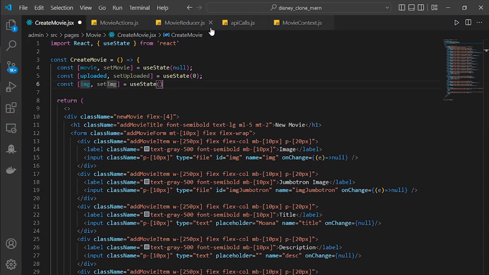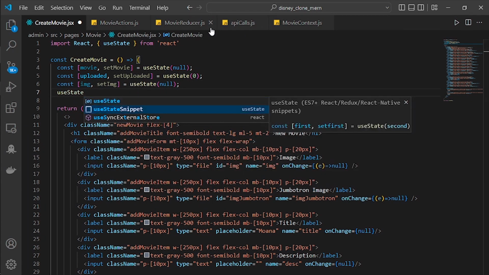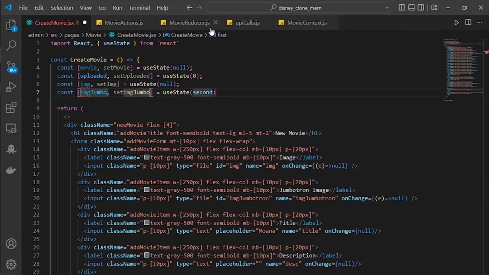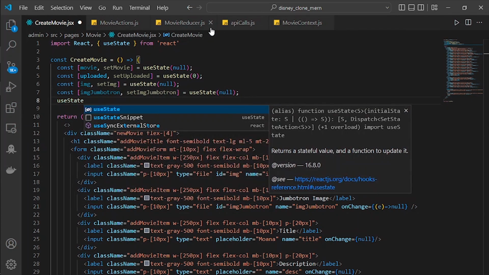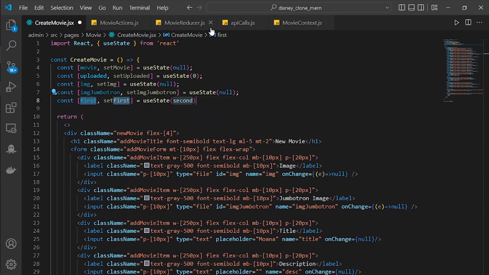So image, and then the default value is going to be null. The second one is going to be image jumbotron. It's also going to be null for the defaults, and then we'll have useState snippet is going to be trailer, and then null.